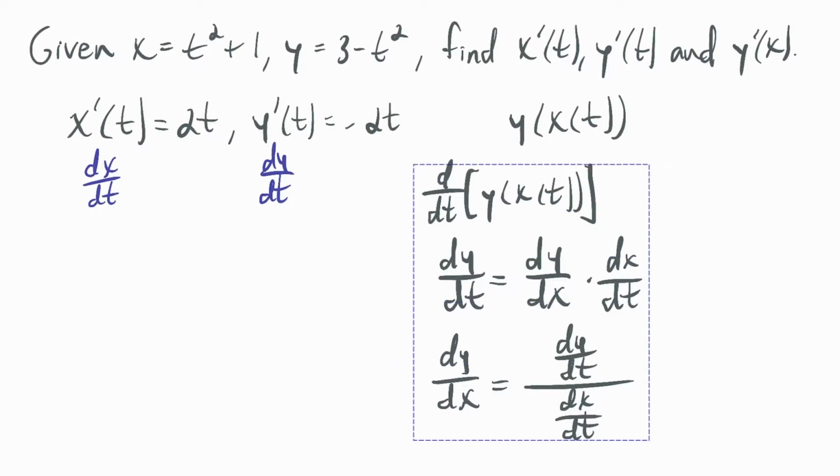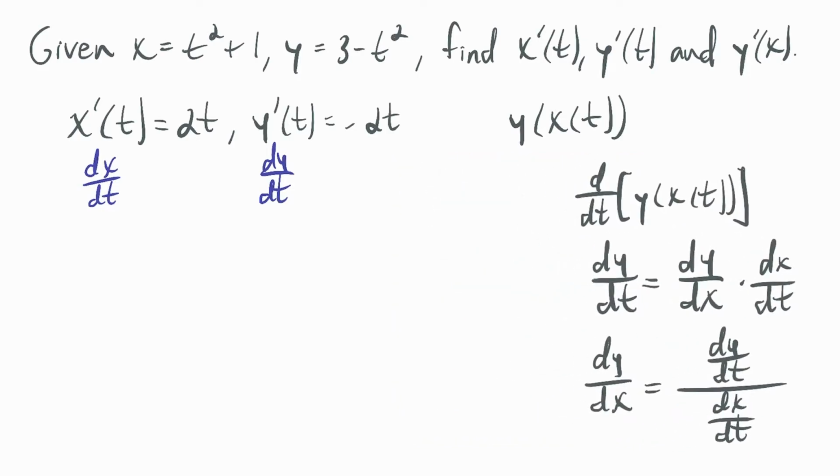So y prime of x, which of course is dy dx, is basically the ratio of these two things. So this will be negative 2t, dy dt, over 2t. So this will be negative 1. If t is 0, well, then it depends. Of course, this reduces. We're not going to go into details about differentiability. We're not going to worry about that for the examples we're going to have to deal with. The kinds of problems that you'll be asked to do on the homework assignment aren't going to run into issues like that. Anyway, that's how you find the derivatives of a parametric system.